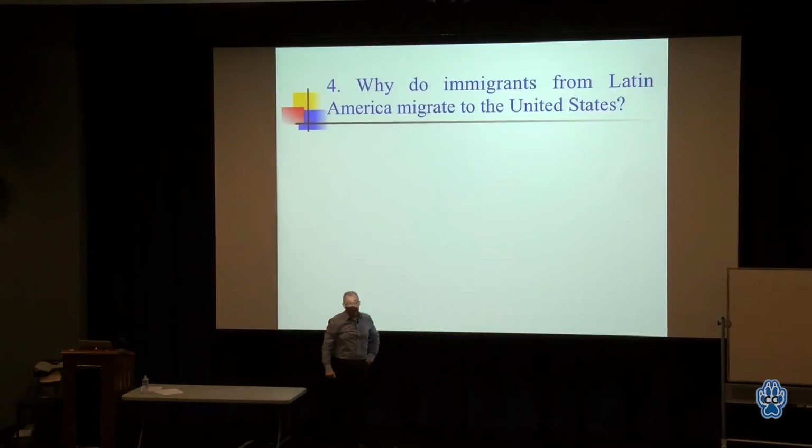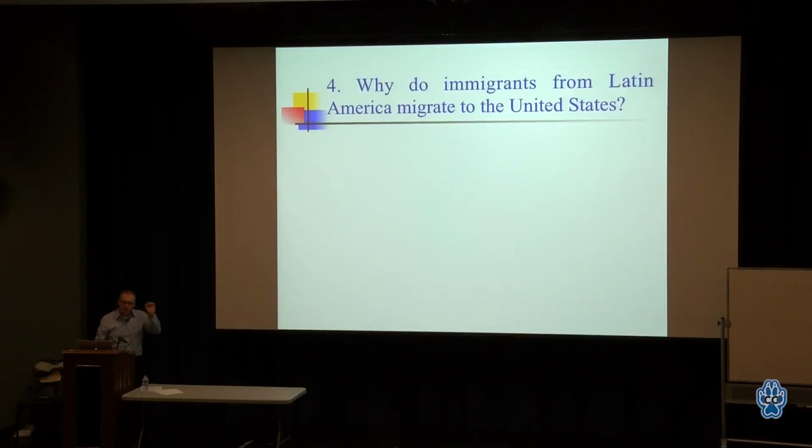Safer environment. Yes, safer environment. If you live in Cali, Colombia, or Mexico City, Mexico, where I used to live, that might be an option. So good. What else? Anybody? Family reunification, or family. There's a loved one that lives in the United States and you actually want to come here. So all of these are very, very good.